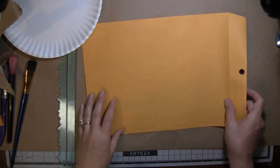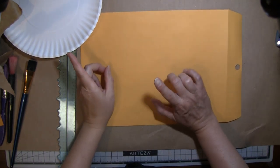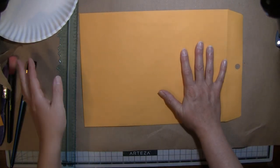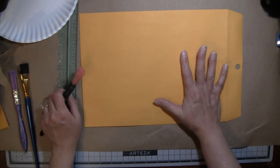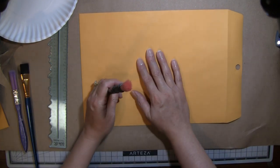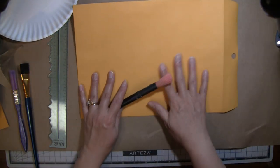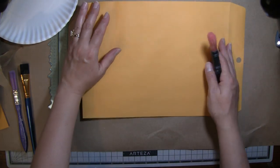Hi everybody, it's Amy at Crafty Cut and I am starting a new project. I'll show you my squirrel journal in just a minute — I just want to get this started so that it can start getting dry. This is going to be really similar to what we did on that old paper volume 2. Yeah, I just cut it smaller, that's right.